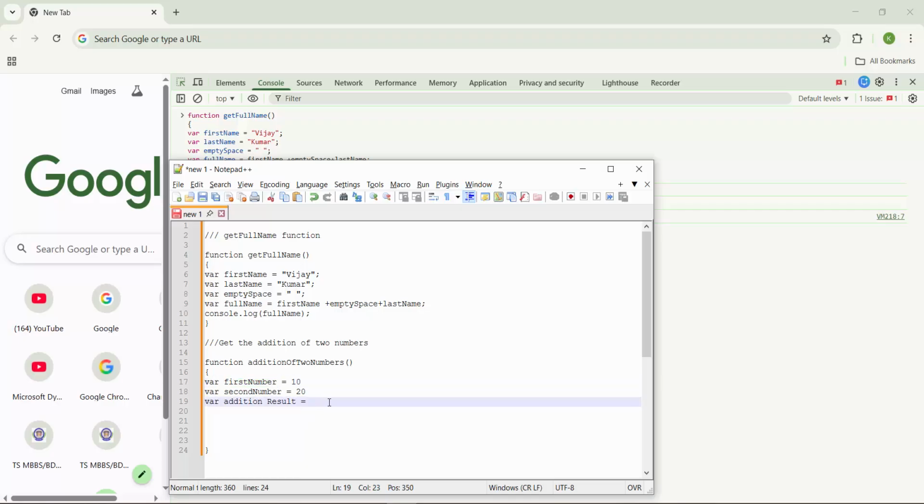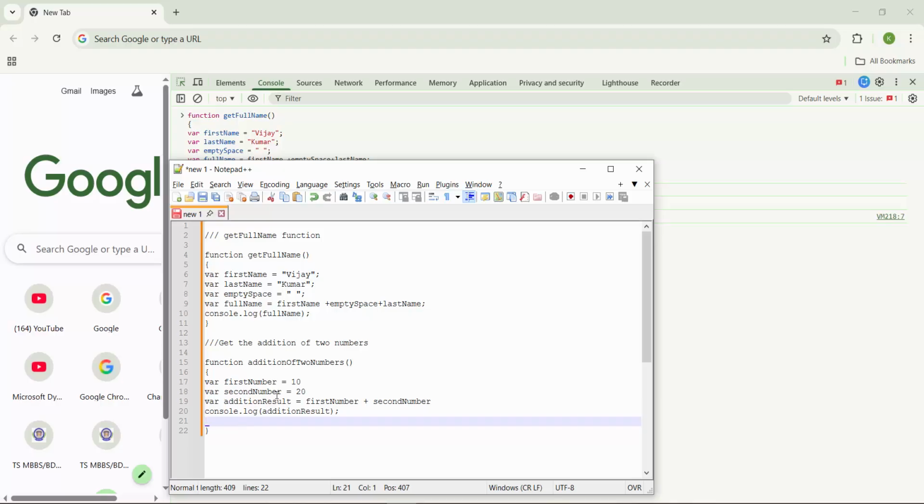Copy and paste it like this. Then print it with console.log, always. Console.log addition result. Copy and paste it.